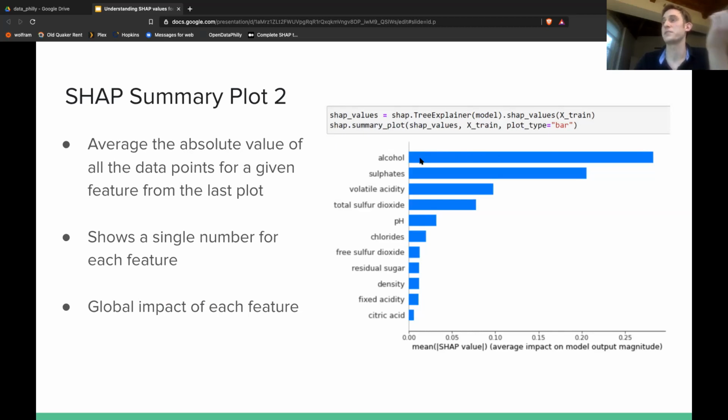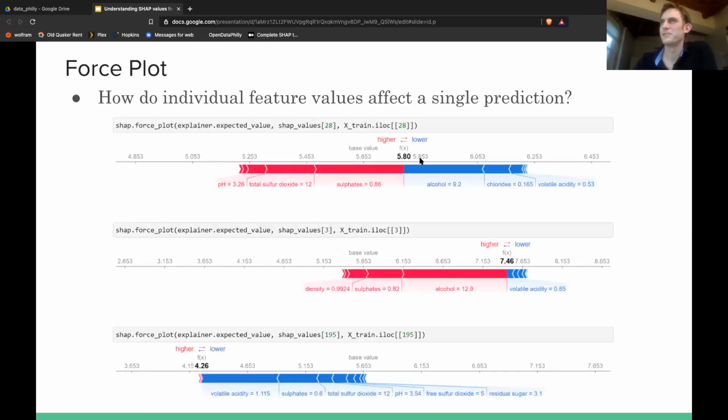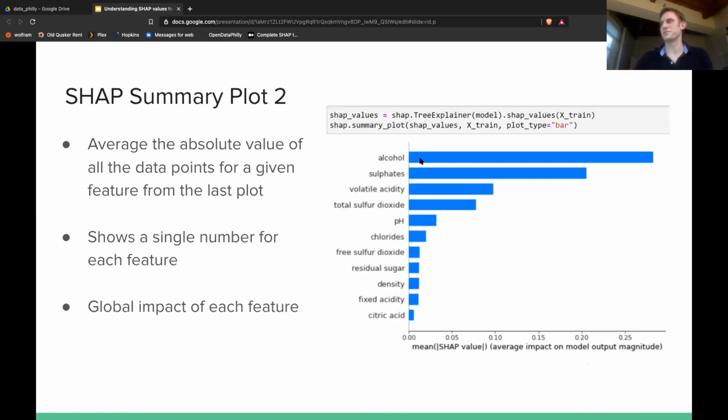It doesn't say if it's positive or negative, it's just: how much is it pushing the prediction? Okay. Yeah, I don't think there is a better way, I would need to think more about whether there is. But as of right now, I think this is the contribution of really all of them at once.